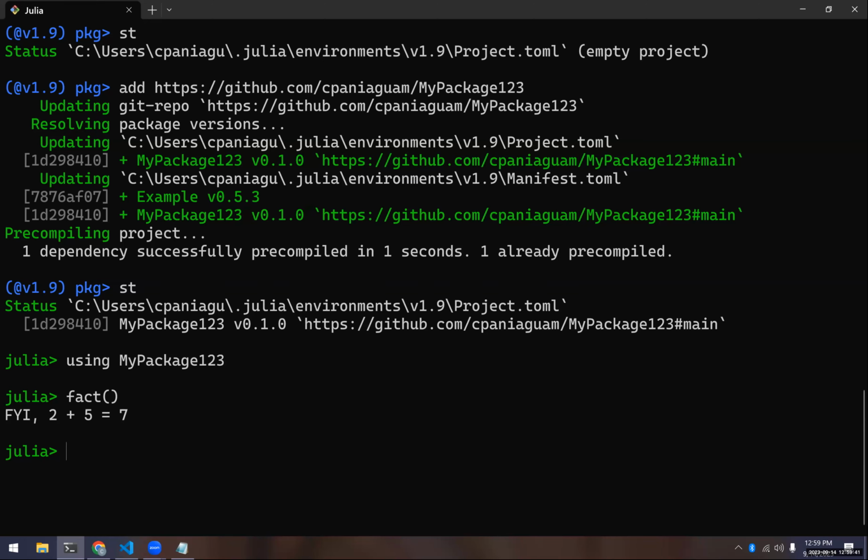Go through new, do working package, and then exit package. It seems like my package is already in there.